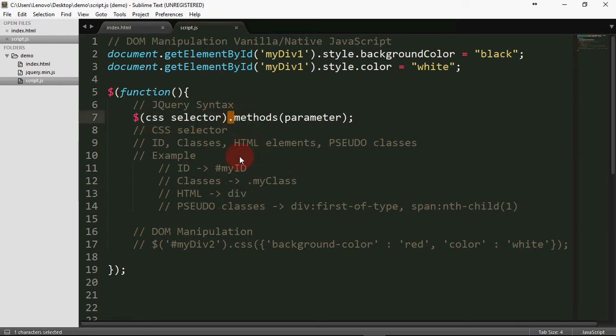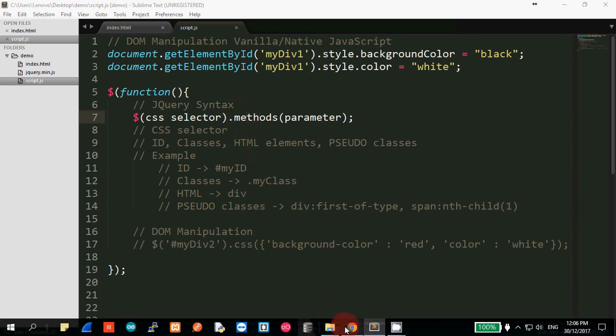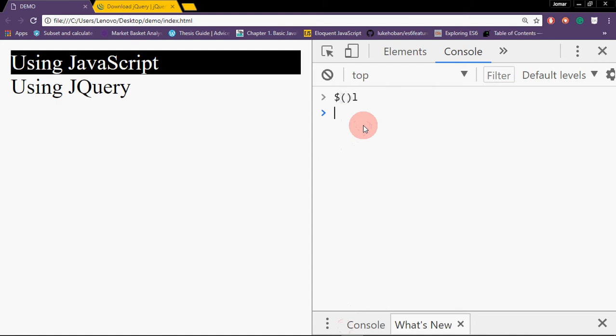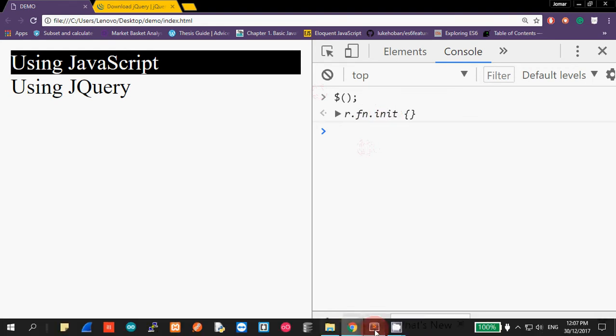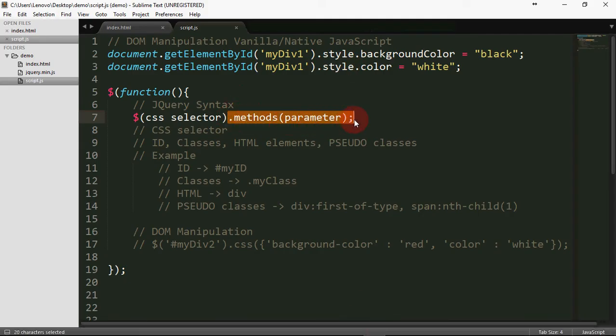Then we can use the dot notation or dot operator to call on the methods. Remember earlier, when we call the dollar sign, we are given an object. Since it returns an object, that's why we can actually make use of this. So this is a function that returns an object, first evaluated by the JavaScript parser. And since it returns an object, it's valid to call on methods for that object returned by this function. Then we can give it a parameter.